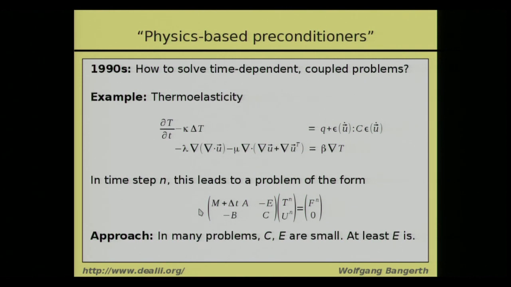So what you often have in these sort of problems is that the off-diagonal blocks are relatively small. That should not read that c and e are small, but what I really want to say is that b and e are small. So these off-diagonal blocks here are relatively small in some sense. Certainly in this particular problem here, E is small. What you find often is that, let's say you have a slow diffusion process for the temperature. The temperature changes over, let's say, tens of seconds or minutes, for example.